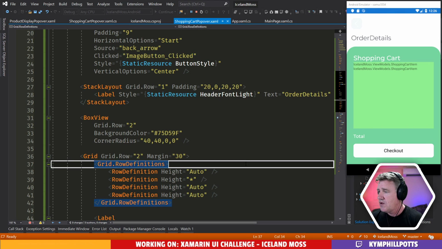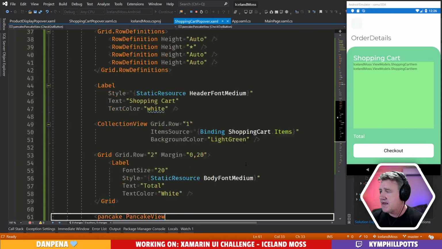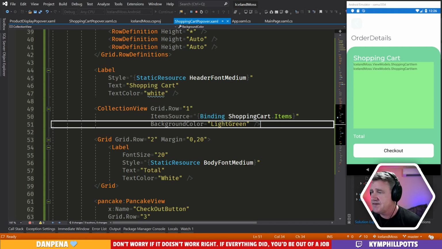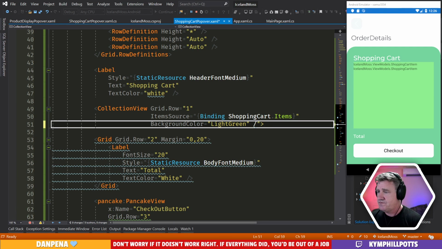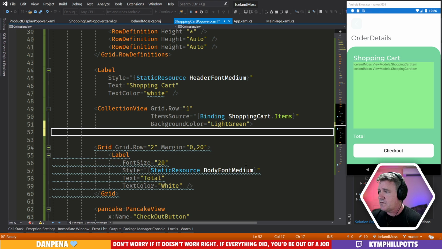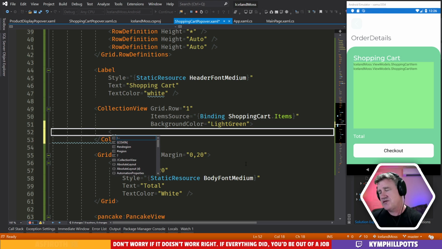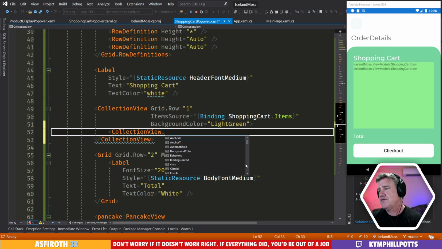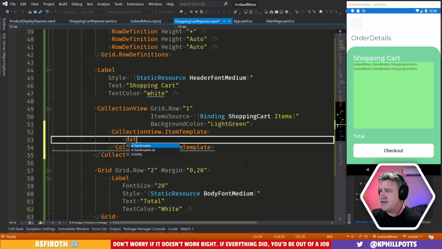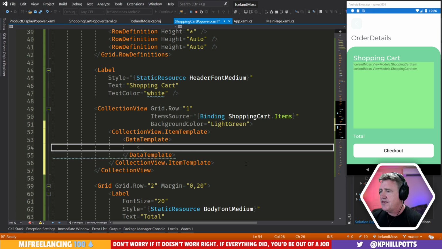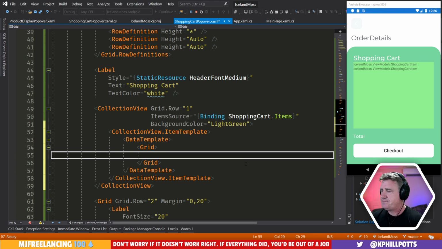Here we go. Okay, so let's design that cell. So we have our collection view. Inside of here, we're going to do something like CollectionView.ItemTemplate. We're going to have a DataTemplate inside of there, and all good things are made out of grids.